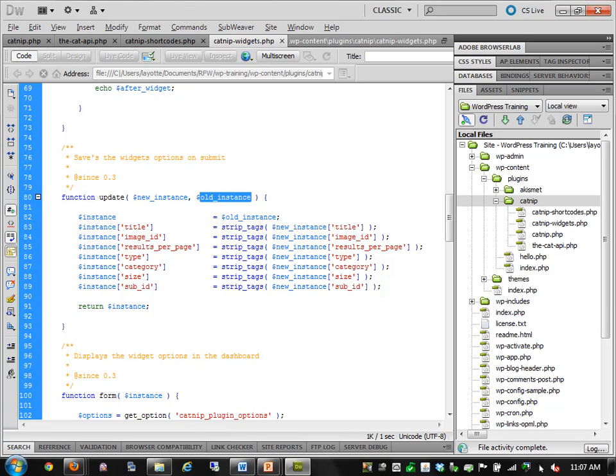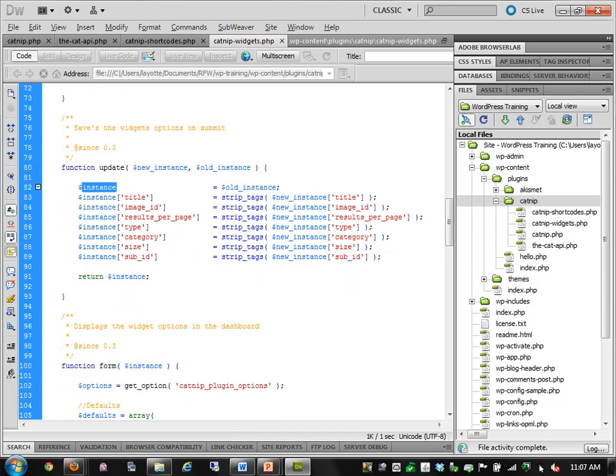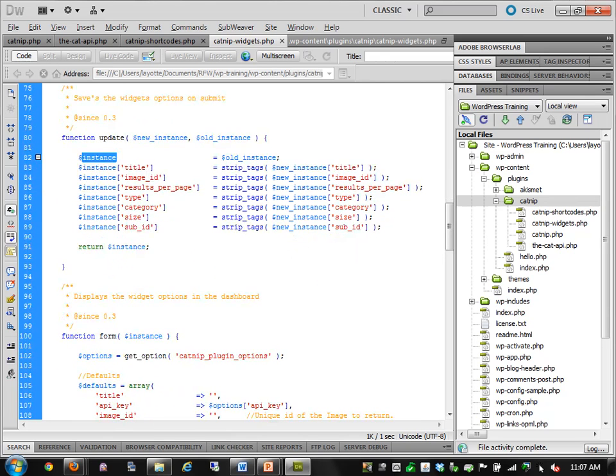So these are the old settings, these are the new settings. I want to save the old instance into a function called instance, and this is basically doing the whole default thing. I run strip tags on these just in case they add any tags. But title, image ID, results, these are all the default settings.